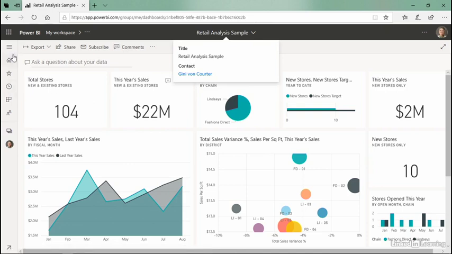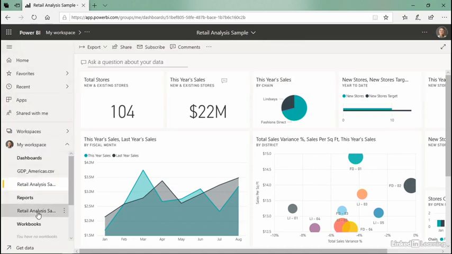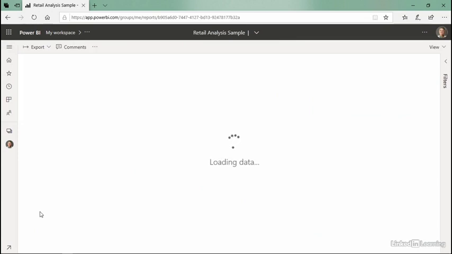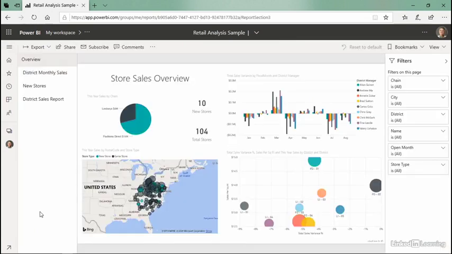We'll be creating dashboards later in the course. In the next few movies, we're going to be creating visualizations in reports like this one. But remember that if your goal is to be able to share your data with your colleagues or with Power BI consumers, you're creating the report so that you can create a dashboard.